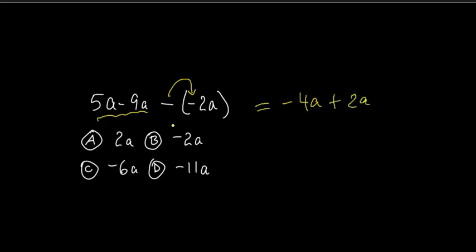All right, another way to look at it, something I learned a long time ago: if a negative precedes the bracket, think of it as negative 1 if there is no number after the negative sign. So we can put a 1 there and think of it as negative 1 times negative 2. Negative times negative gives you positive, and 1 times 2 gives you 2, hence 2a. That's another way to look at it. Or you can say subtracting a negative gives you a positive. So that gives us negative 4a plus 2a.